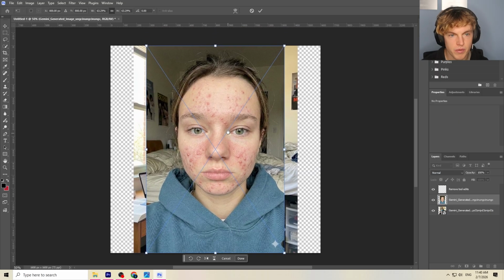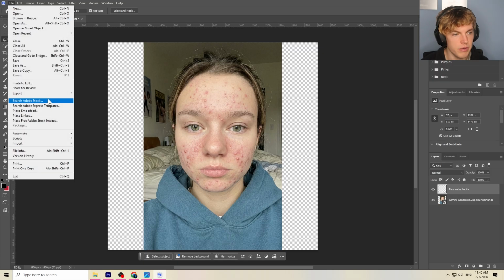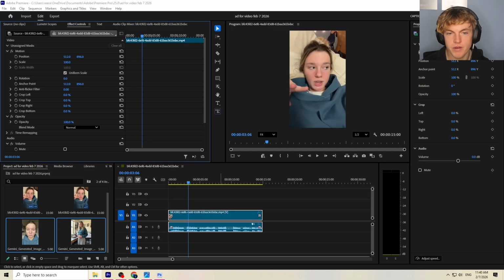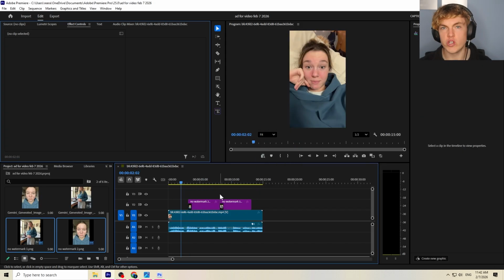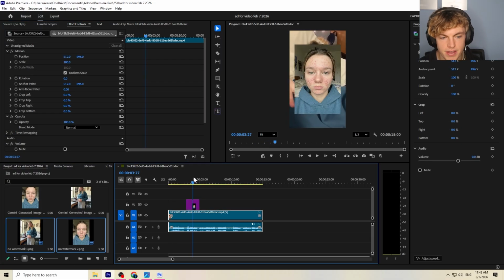Then I'm going to do the same thing with the other image I have with this one. This watermark removed flawlessly as well. Now I'm going to go to File, Export. I'll save this one again. Now we can go back to our editing software and drag in our new two images. So I'm going to go ahead and drag them in. You don't need to remove the watermarks, but if you choose to do, remember this video is for educational purposes only, so I'm not responsible for what you do with any of these images or videos. Now that I dragged in the pictures, I just sized them up a bit to fit the screen better.